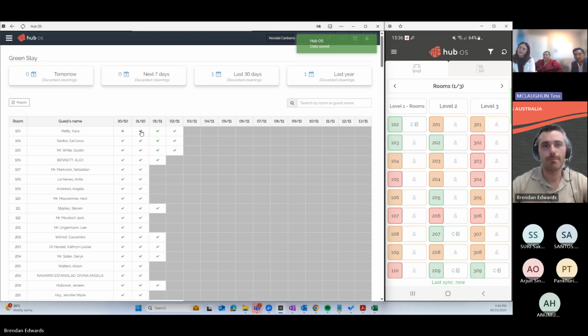No more manual mathing green stays in your head, team. This will really help you and help housekeeping to track our greener stays much more efficiently. Thanks to Brendan, I've also discovered a way we can track the points and the drinks much, much better through Opera. So stay tuned over the next week before we go live. I will be sharing details on what that's going to look like. But now we actually have proper systems that will track our Go Greens efficiently and make sure points get issued. It'll be a much better process.